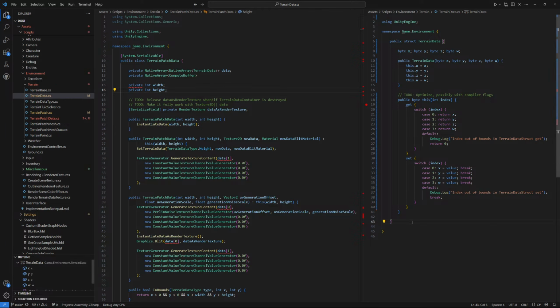Terrain data, public class, terrain data package.